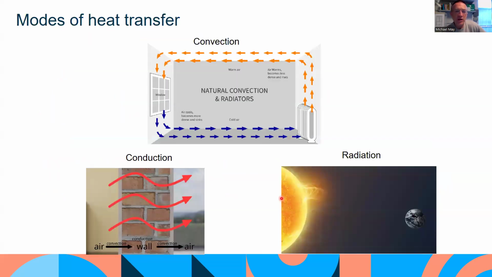Now, heat transfer can occur in three particular ways: convection, conduction, and radiation. Convection is how the air is heated up and moved around, let's say, within the room from the radiators. Conduction is how we can lose energy from the building fabric of the home and through the walls, for example. And then radiation is how heat is transferred from the sun by electromagnetic waves, and it can occur in a void or a vacuum, so it doesn't need a medium to take place.